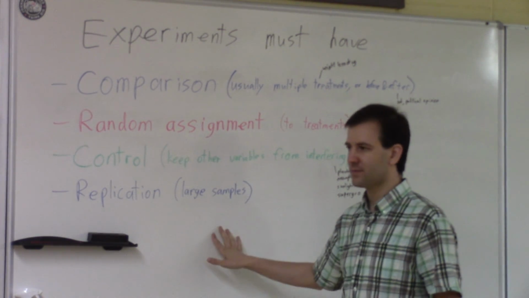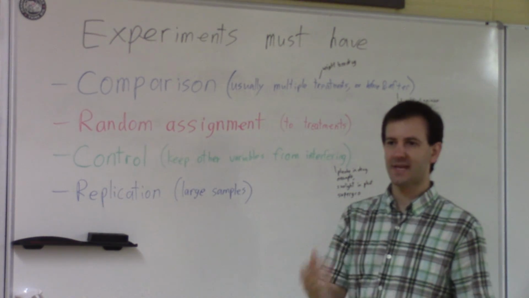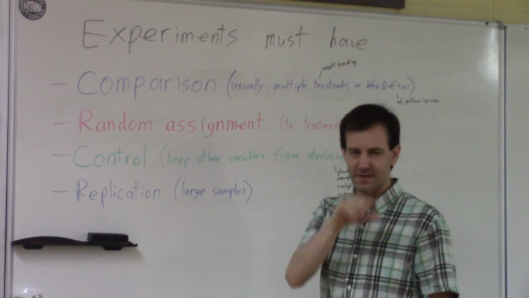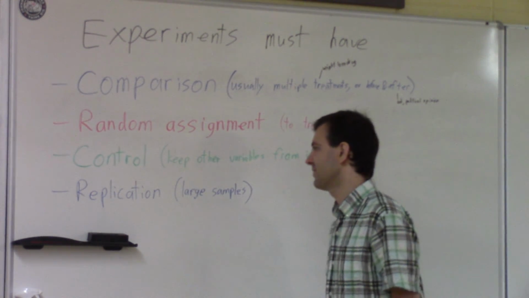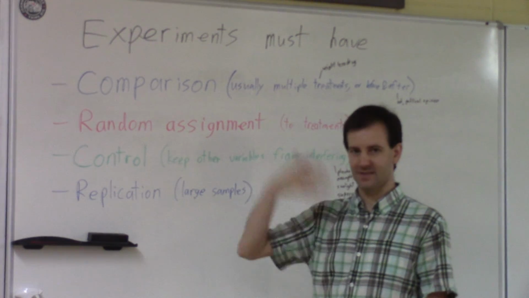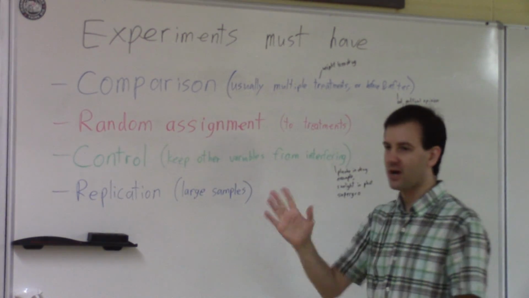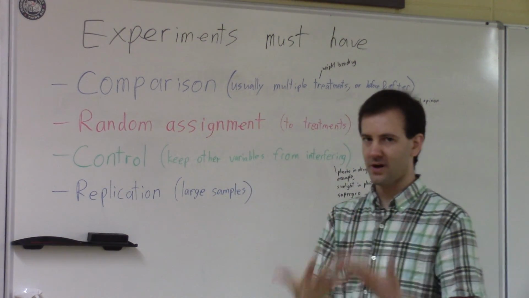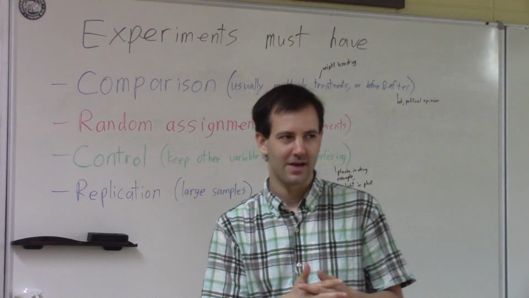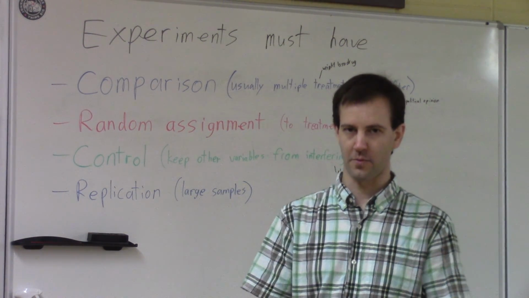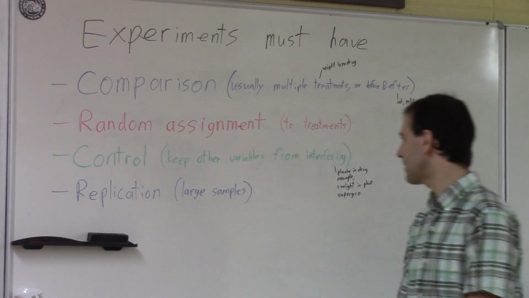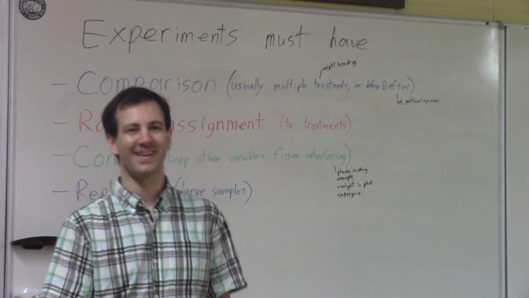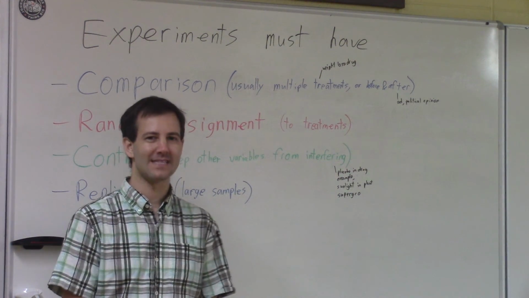And we'll get to this when we get to the later chapters. The larger your sample is, the more reliable your study will be at detecting a difference when there is one. So yes, replicate means to do over and over again. So replication, large samples. You don't just do the study on one person who gets it, one person who doesn't. You do it with large samples. Usually that'll mean like more than 30 in each group. Yes, and so that's the basics of what an experiment must have. And hopefully in class tomorrow, you guys will each design an experiment.